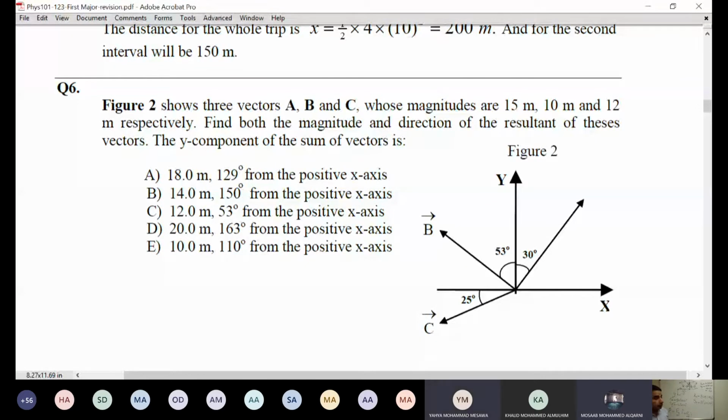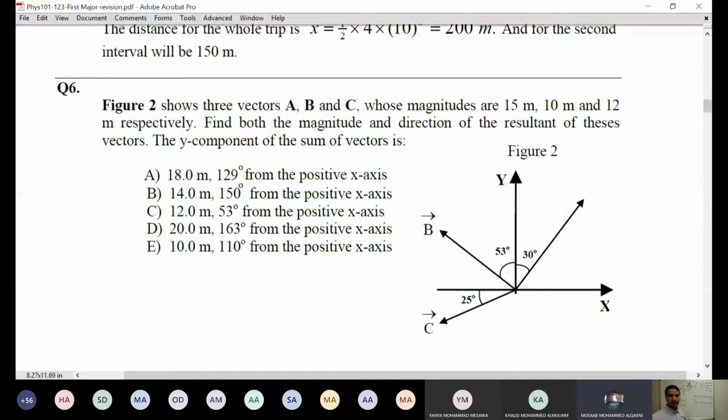So if we convert all the three angles to be with respect to the positive x-axis, yes. If you make all angles with respect to the positive x-axis, first of all, you don't need to consider the negative positive sign. Second, the cosine and the sine will remain as we are mostly using them.